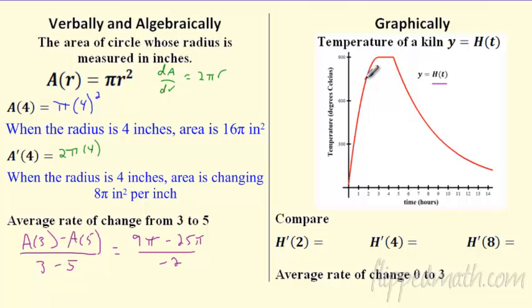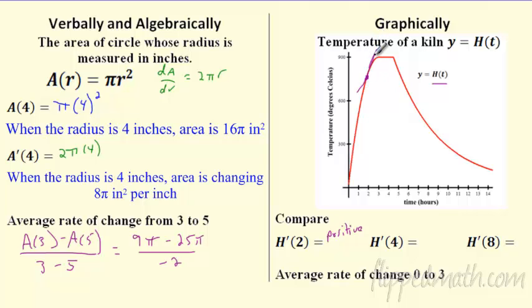Well, there it is. If I looked over here, it's around, in between there, like 750 degrees Celsius, but this is not asking what the h of 2 is. This is saying what is the h prime. So you've got to kind of estimate it. Tell me about this. Well, it's very positive. This is definitely a positive. So what's going on here when my derivative, the tangent line here, is a pretty steep positive?